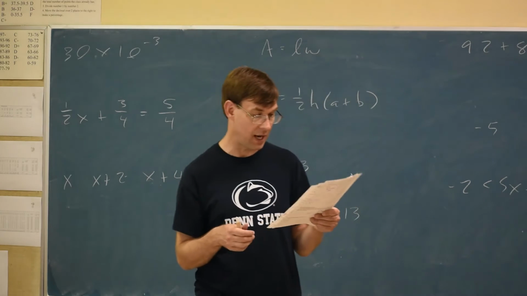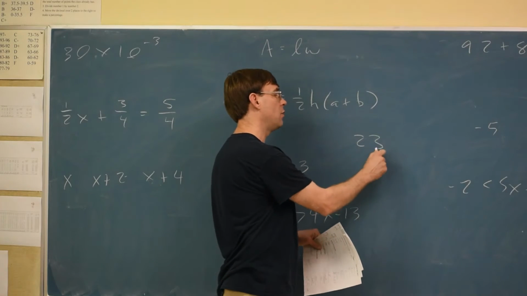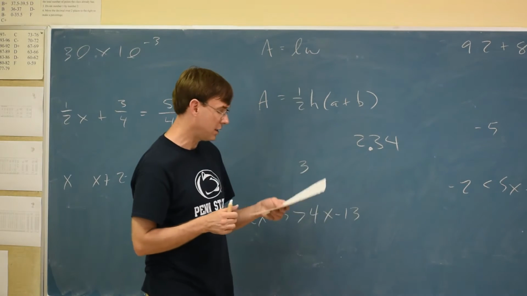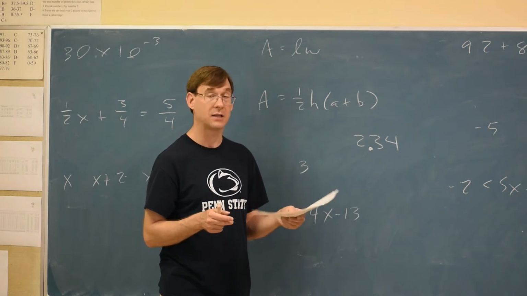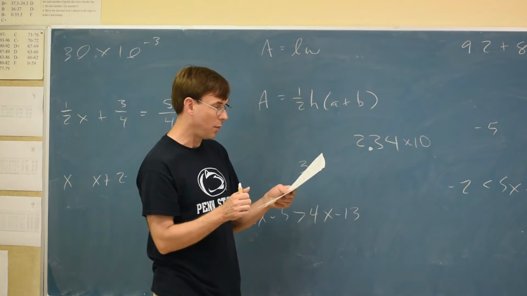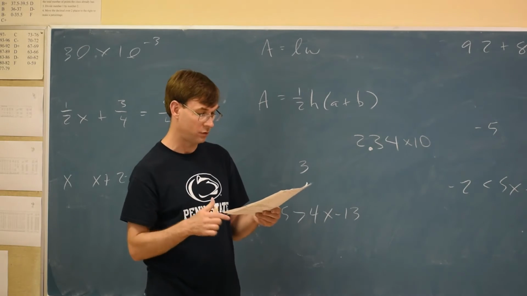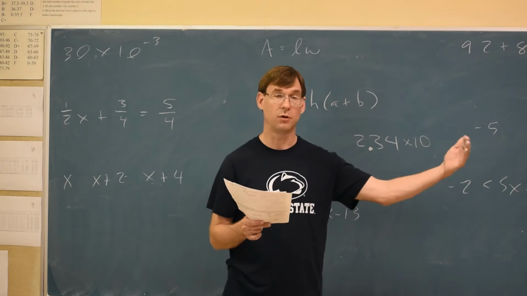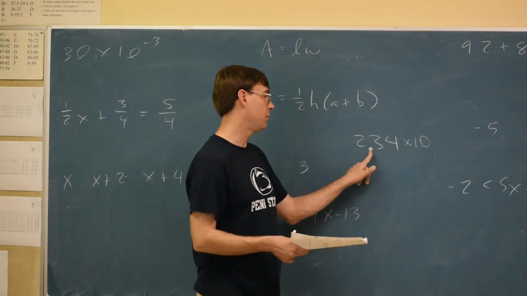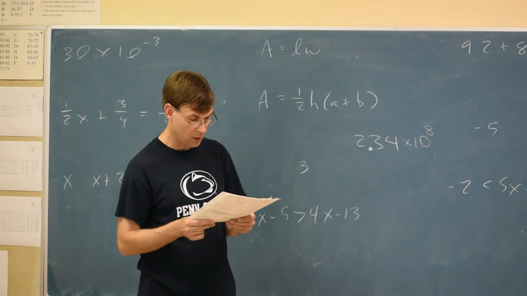10, scientific notation, the rule is you have to plop the decimal down to make a number between 1 and 10. So if you put the decimal right after the 2 to make 2.34, that's a number between 1 and 10. And then it's always times 10 to a power. The power is a count of how far the decimal just moved. On number 10, the original decimal was all the way at the right. If you move it all the way to be here, you would have moved it 8 positions.